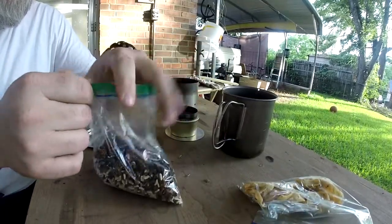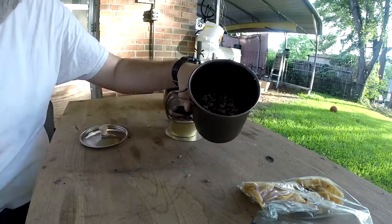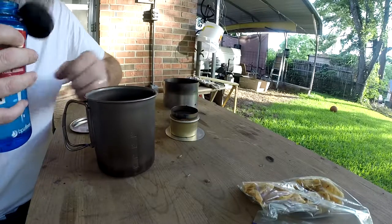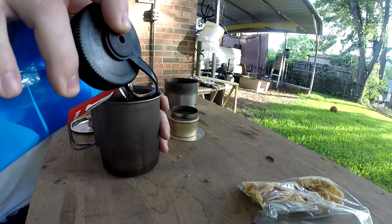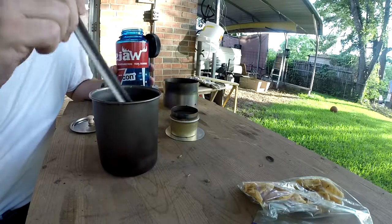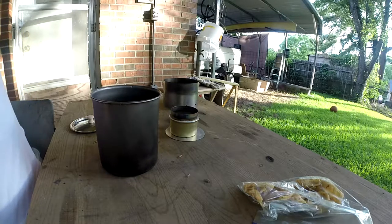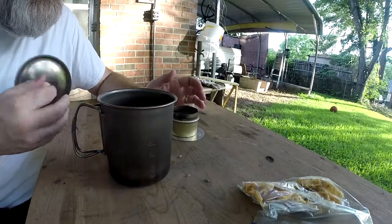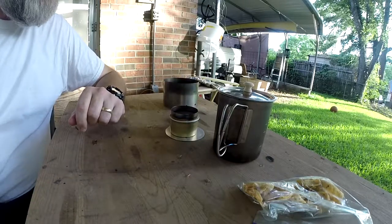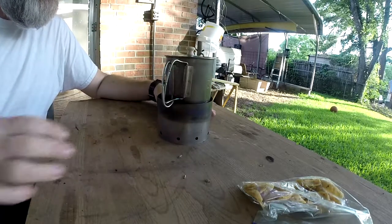So what I'll do is take the mixture and pour it into my cook pot. You can see it's all down in there. Then I'll put enough water to roughly get it just above the food line. That's kind of hard to judge, but just a little bit above the food line. You can add more if it doesn't hydrate well, but I don't want to get too much in there because it'll get soupy. Then we'll light the stove, put the windscreen around it, sit that on there, and let it boil. We'll leave the corn chips off to the side and let that start boiling.